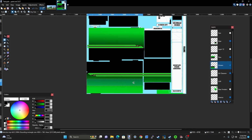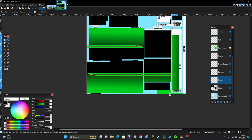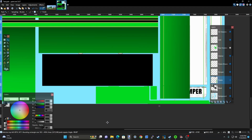So let's copy that. Let's go to the frame. Paste, Control V. Bring this where we can get at it. Hit Shift. Drag it till it goes, oops, not that far. I can't see what's going on behind there. Here we go. So we're going to put it right in the right place. Oh yeah, we can see that light green. Oh, that looks really sharp. That's going to be nice.